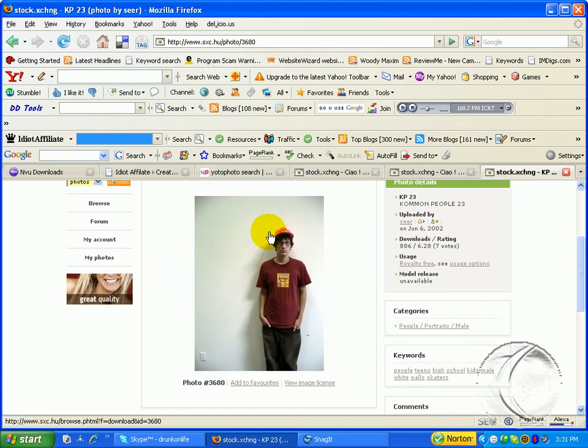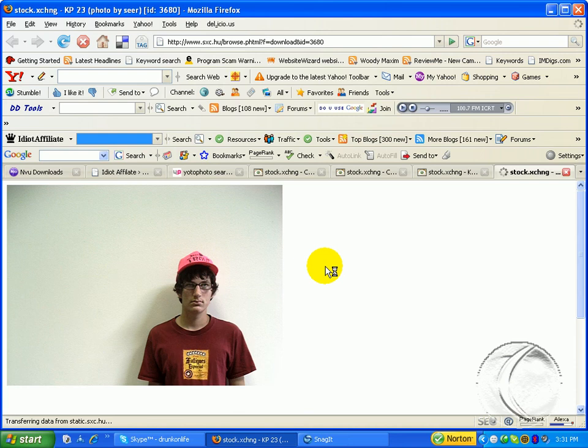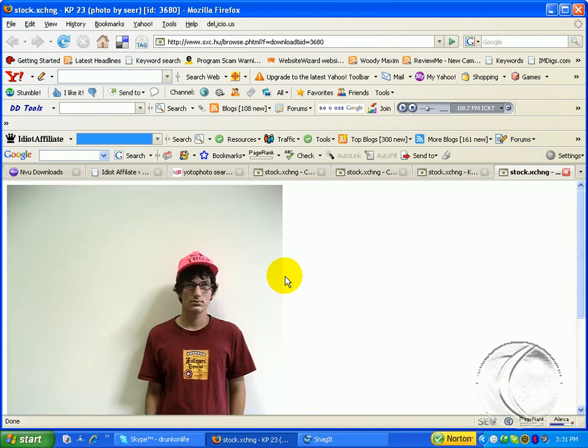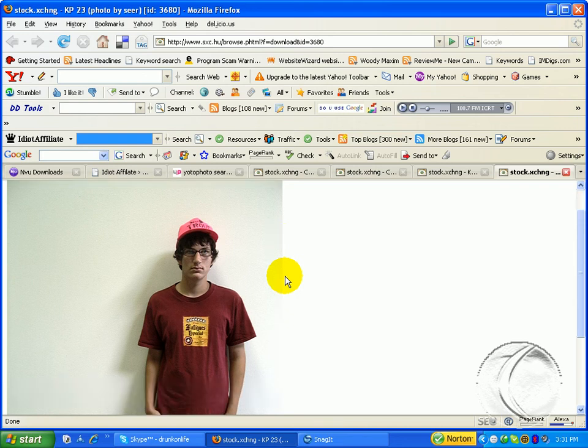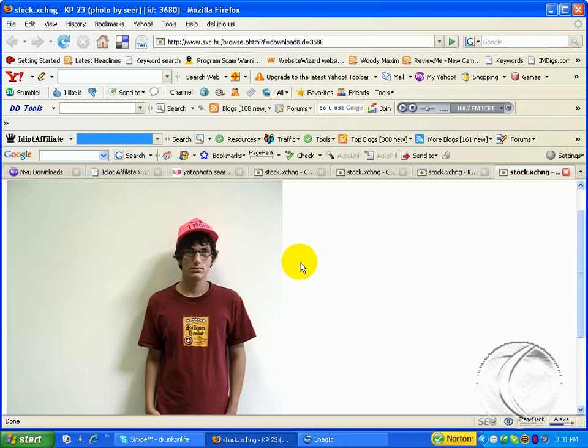But what if you wanted to cut just a portion of it? Well, what you'd have to do normally without Snag-it is go to Paint Shop Pro or Adobe Photoshop and edit your photo and resize it to the way you want it to look. If you wanted it larger, but not this large, this is another problem right here. Once again, you're going to have to resize the photo, and you're going to have to use some sort of photo editing software to do it. Well, Snag-it will allow you to do it on the fly.